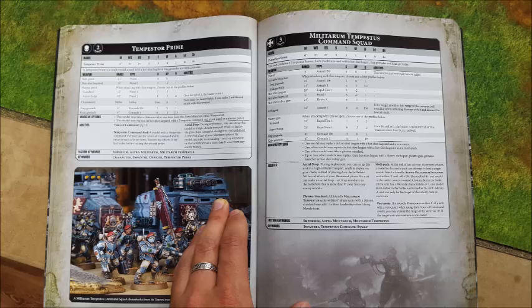Because people worked out that if you took a Tempestus command squad and gave it 4 plasma guns, that only cost 64 points. And then you could take the Vanguard detachment from the main book. So you could take 6 of these squads. And all you had to do was take 6 squads and 1 Tempestus Prime. And you had 24 plasma guns. Now you didn't even care, because plasma guns are so cheap. That's what you've got to remember, because these guys fall under the Astra Militarum, which means their plasma guns are only 7 points per model.